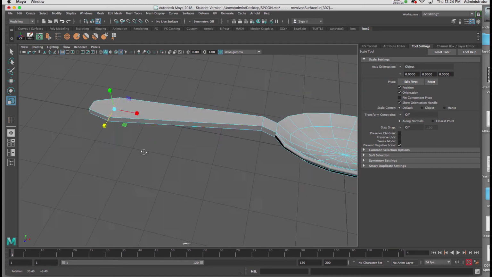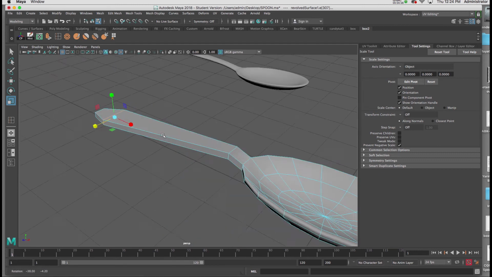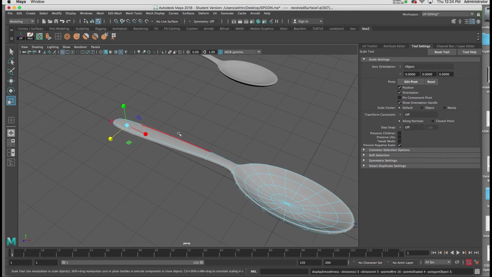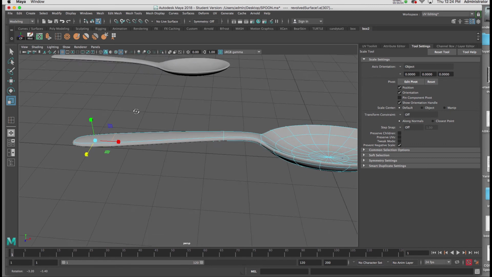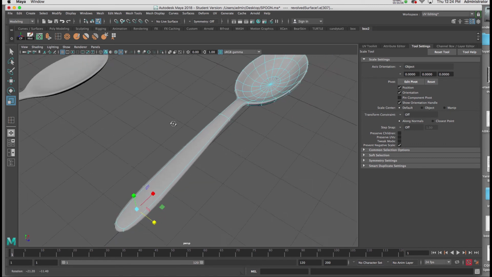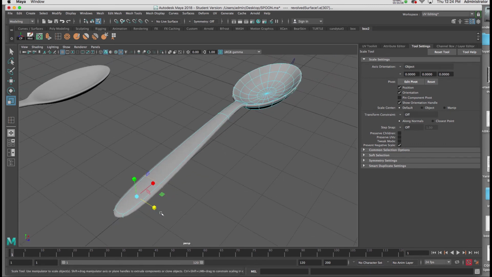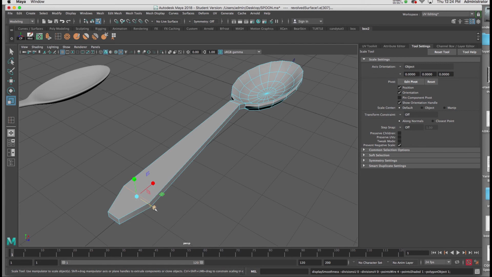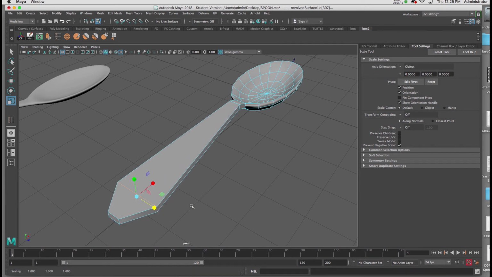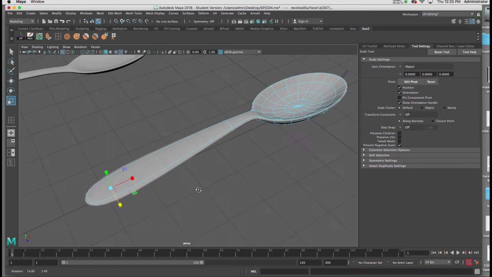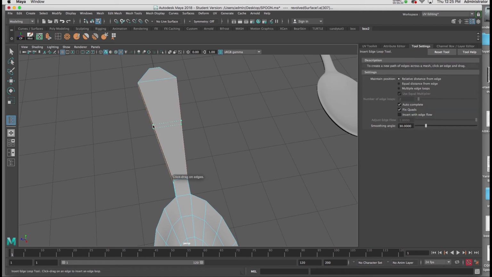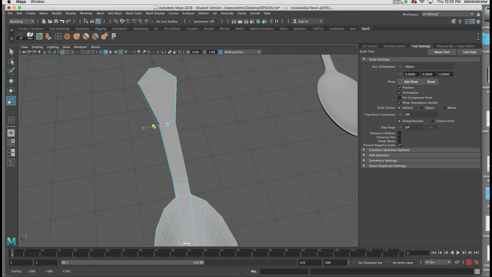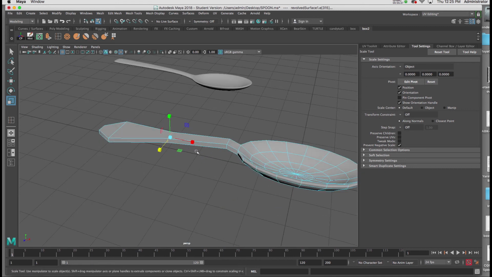And all I'm looking for now is something that looks reasonably like a spoon would be. I'll hit 3 on the keyboard as I'm working to see if I am getting the results I want. Now, it's advisable, depending on your computer, not to edit in the proxy mode, which is 3. It's always better to go back and forth when you add your geometry. So I'll add yet another path here, and I'll probably taper it in at that point, and so on.